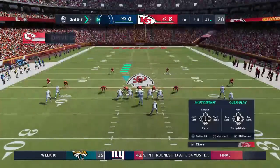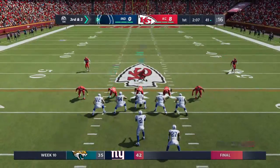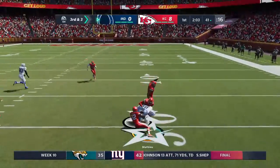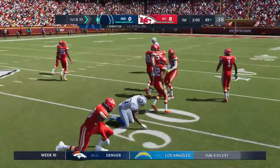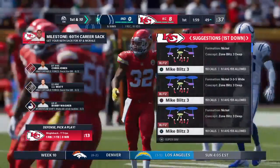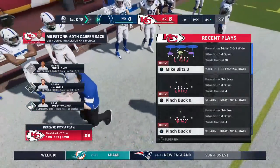You can come back and run essentially the same play again, continue to move the ball on the ground, or you can decide to throw the ball now because usually you have the defense back on its heels. Open man is Sims. He's got it. And he'll be taken down, but not before he gets into enemy territory. Complete. That's good for an Indianapolis first down on a gain of 10.